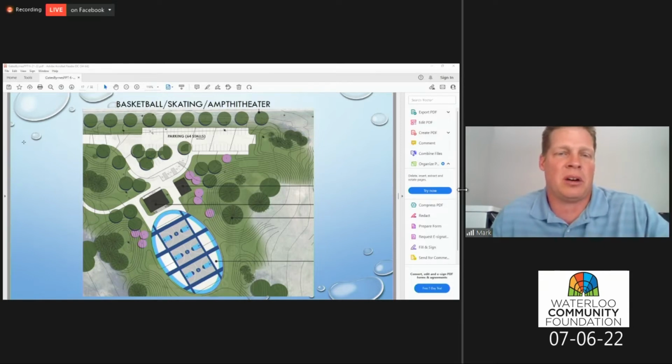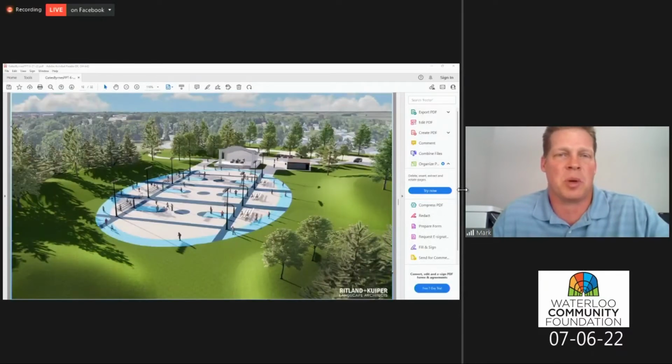And we depress the area where the pool is to create an amphitheater effect that helps acoustically, visually, and just in terms of containing the sound and that kind of thing from the neighborhood. And so there would be that performance structure, there'd be restroom facility, the parking I mentioned earlier, and the trail connections I mentioned earlier. So the next slide has a rendering of what that might look like, I think that helps to see a perspective view. So you can kind of see how those mounds with the existing trees surround these courts.